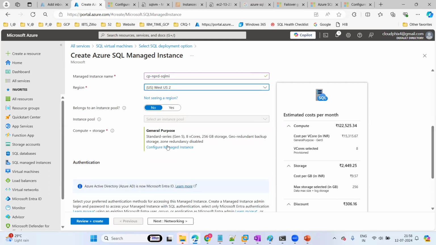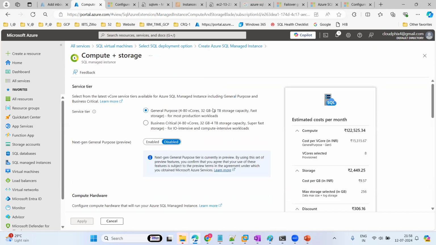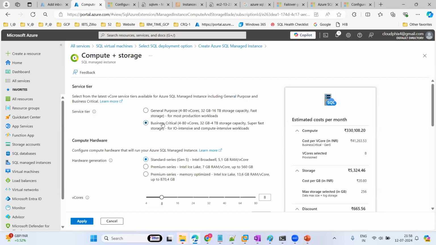As I said, for the managed instance related stuff, we have only two tiers: business critical and general purpose. Recently general purpose has increased, from a minimum of 32 GB up to 16 terabytes of storage, and up to 80 vCores. For business critical, you can see 4 cores to 80 cores and a maximum of 4 terabytes.